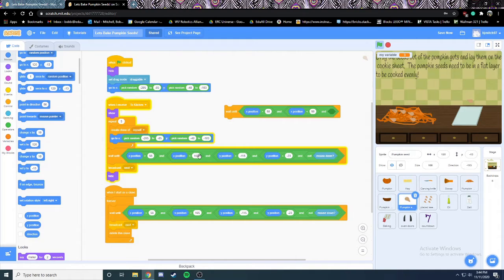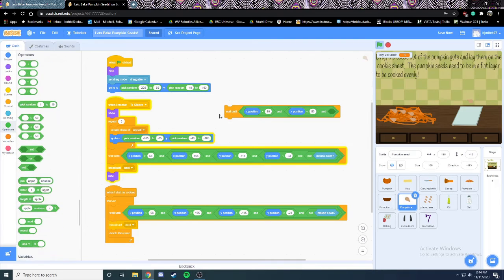And then it doesn't matter which order these are in, because this one I have greater than first and then less than second, but you can also have them switched.